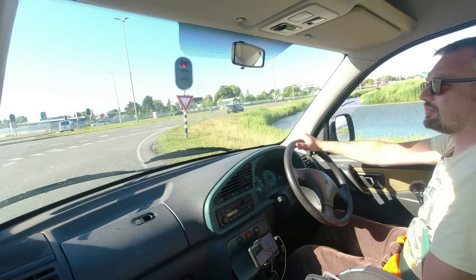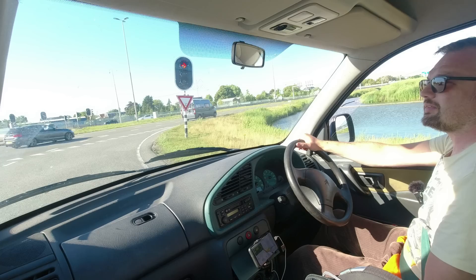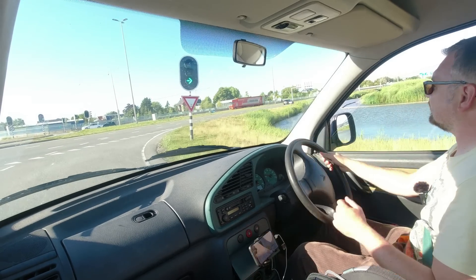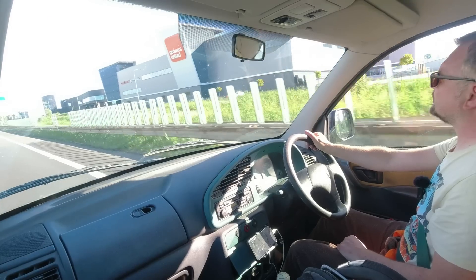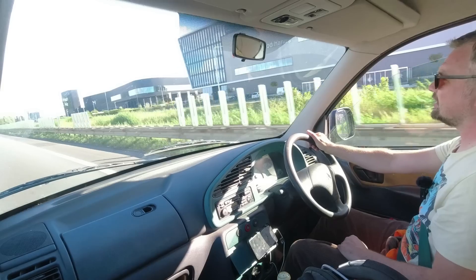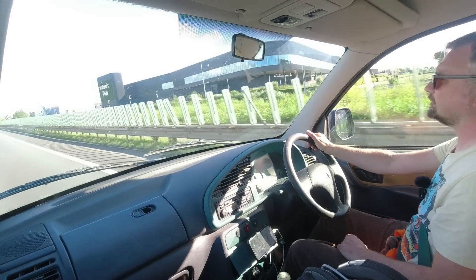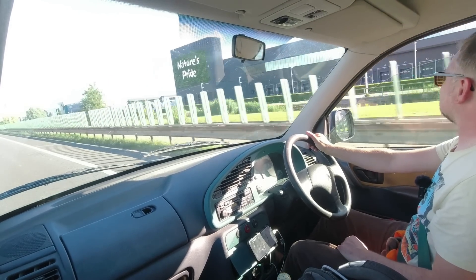This is the most baffling junction I've ever seen. There are some quite lost-looking Brits over there - I think they were behind me in the queue and had managed to flatten their battery. There's Growers United - good food in good hands - next to Nature's Pride. I do promise you I am actually in a foreign country where they have their own language. I may not look it, but I am.